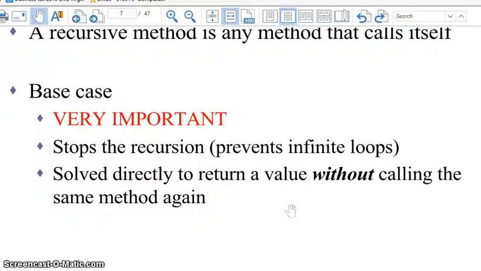It's very important. It will stop the recursion and will prevent an infinite recursion or basically the equivalent of an infinite loop. And the way that works is generally through an if statement, and we'll see an example of that. And we usually will have one case where we'll say, if this particular set of circumstances is true, just return a zero or return a one or just return back. And we won't actually call the method again in the base case.